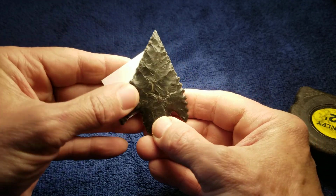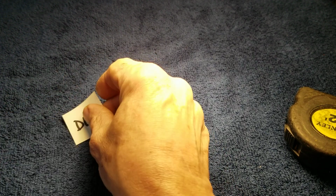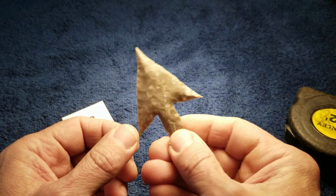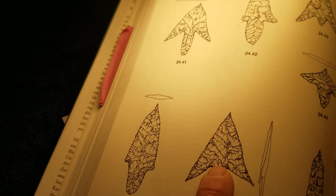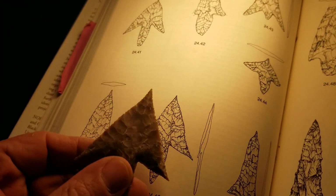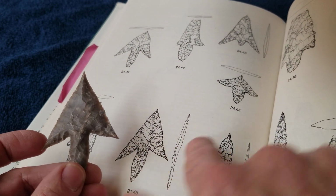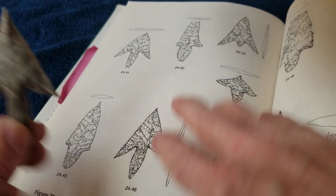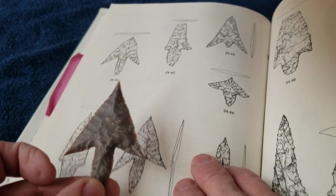Okay, D12. All right, let's see. D13. This point here is from the book. Let me see. I already forget what it's called. It's one of these points. Okay. Mine is a little bit bigger, and not as thin. These are usually made on flakes, extremely thin. Mine's not as thin as that, and mine's a little bit bigger.